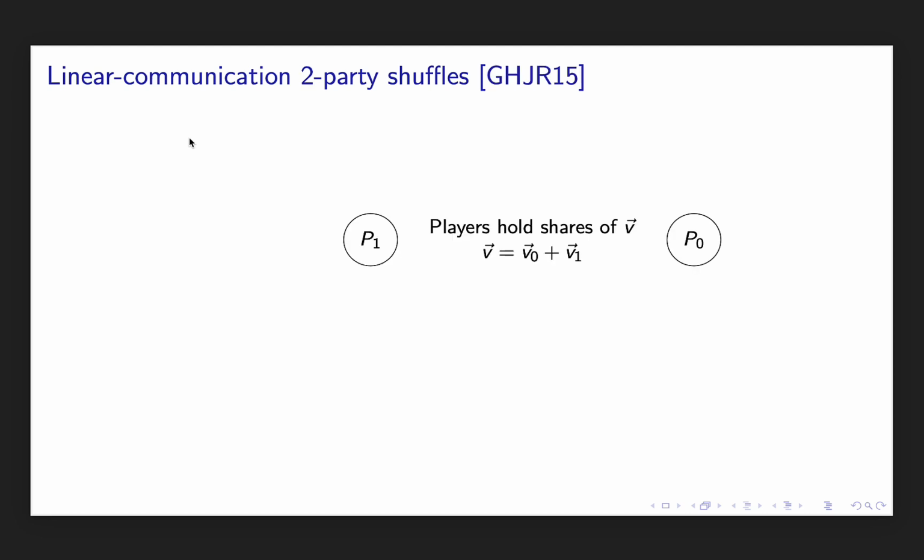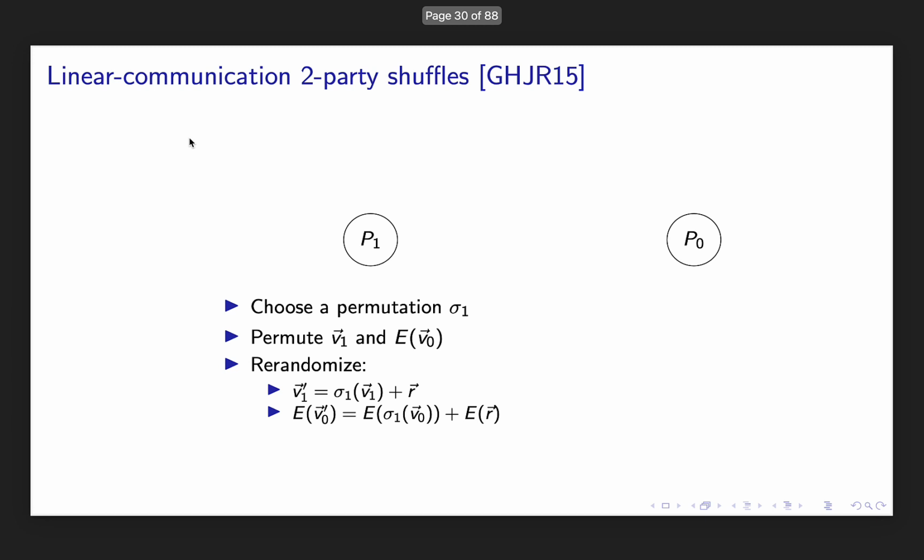And it turns out you can adapt this idea to the 2-party setting using additively homomorphic encryption. So in the 2-party setting, if players 0 and 1 hold additive shares of a vector V, then player 0 can send the encryption of his shares to player 1, and then player 1 can choose a permutation and permute player 1's share vector as well as the encrypted share vector.